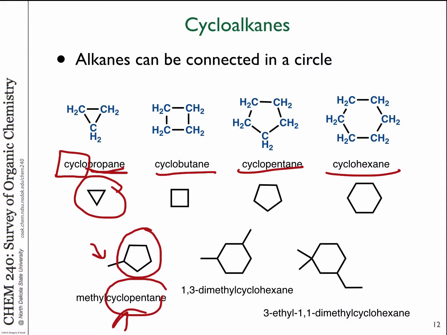Okay? Now why don't I need a number here? Because no matter where you put that methyl group, it's going to be the same. That's right. No matter where you put the methyl group on the ring, if you just have one branch off of a ring, it doesn't matter. Every place you could put it, you would just call that the number 1 position. So you don't need a number if it's completely unambiguous that there could be no other possible compounds.